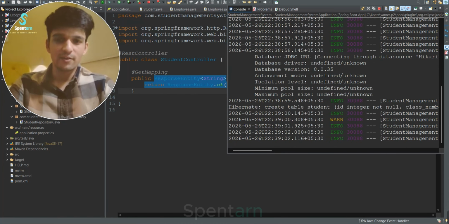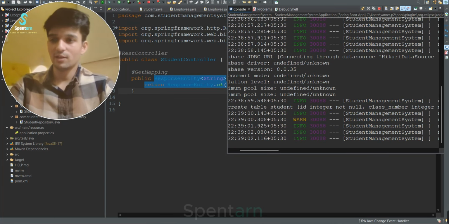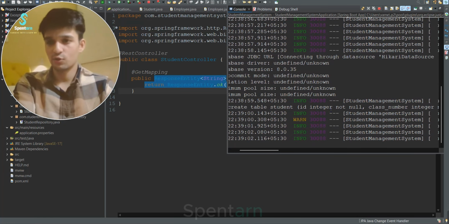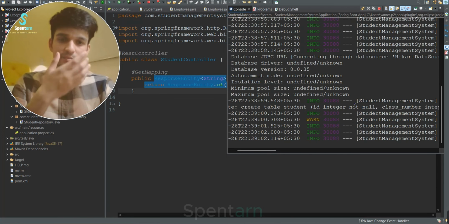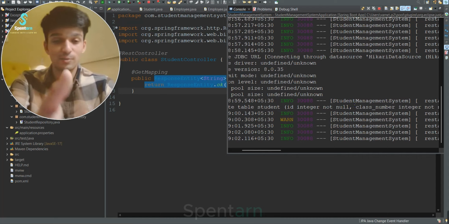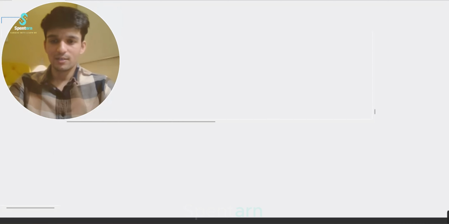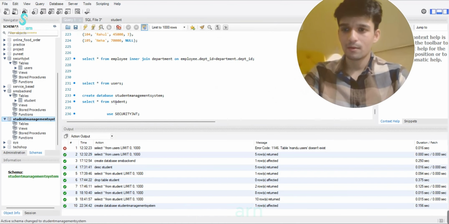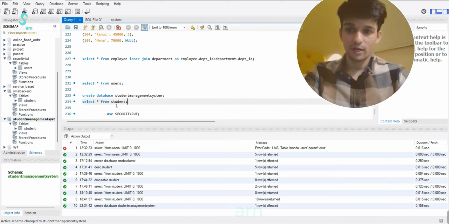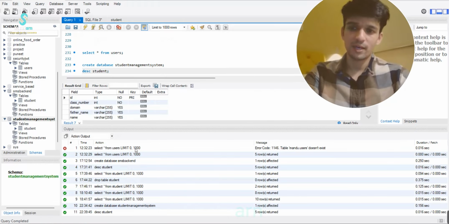And that was the thing I was talking about, that create table student, when I have set show query or show SQL equals to true. That is why this particular query you can see in the logs, right? This is what it has hit. And if I just refresh it, you will see that a table has been created as student. If I want to do select, or describe the student table, it will show you the fields we are having at this moment, and ID is the primary key, right? This is the beauty actually.